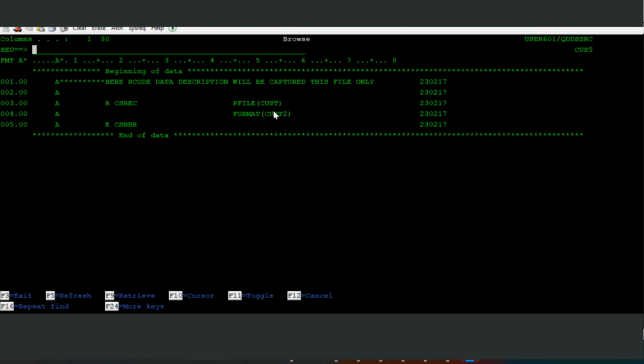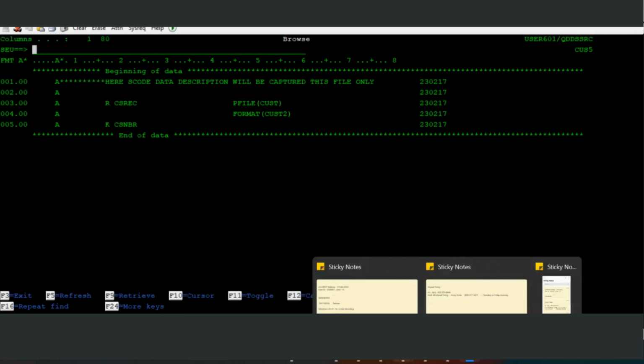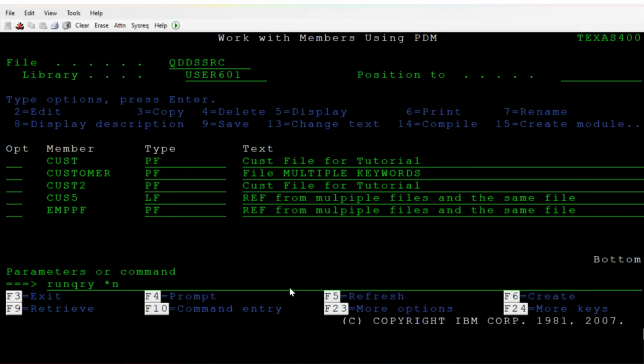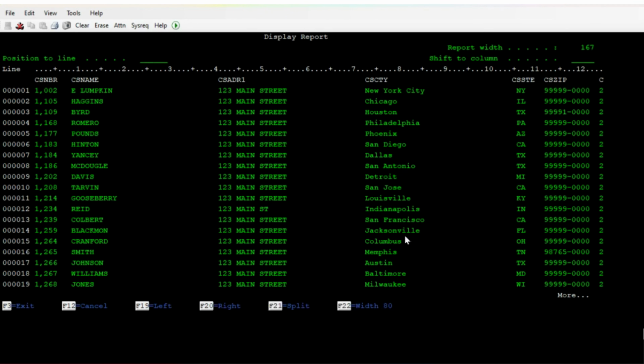In real time, different files with the same format or a slightly changed format need to be used in different applications. We may need to update the file, but we do not want to lose the data or disrupt the application usage. In this case, we need to use the format keyword. You can see this kind of practice in some organizations, but may not be in all.